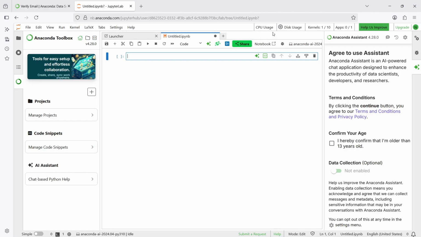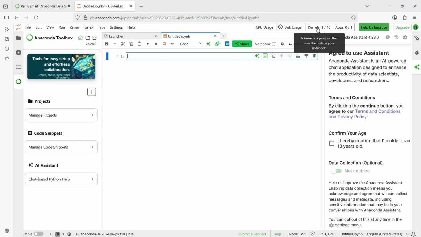Similarly, we have another important thing here, which is the disk usage. Here we can see that we have used 0% of our 5 gigabytes, which we are provided for free from Anaconda. And we can also see that we have 1 of 10 kernels active.